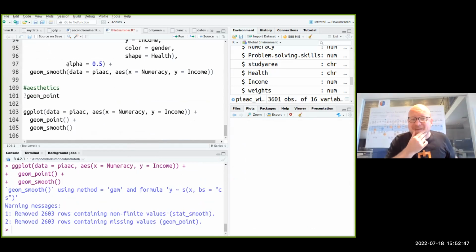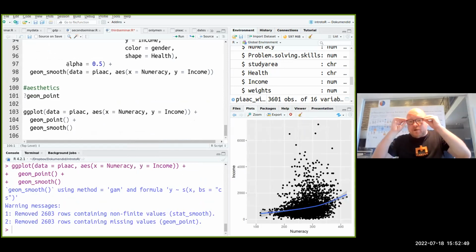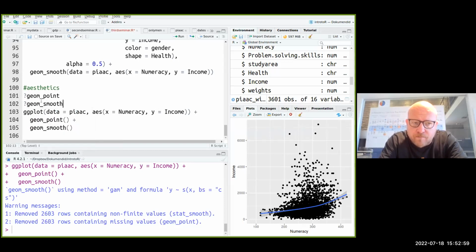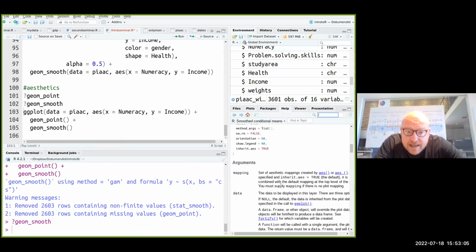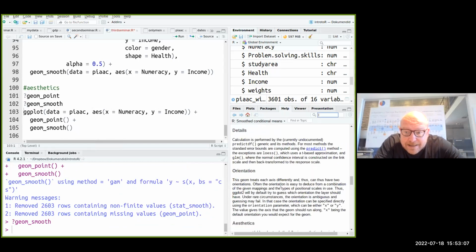Now it shows you the connection between numeracy and income. But if you look at the help file of geom_smooth, with a question mark and geom_smooth, you see that it again has some aesthetics.